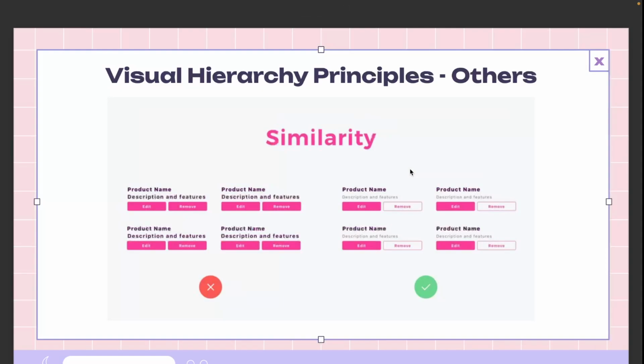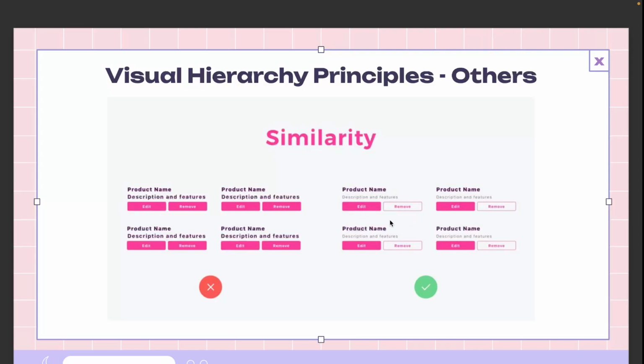Now come to similarity. You might have noticed this in many places. I'll still tell you. This is edit, this is remove. Simple, sweet. But what you actually have to notice is, if we are users, we have a high chance of removing or deleting something accidentally. That happens a lot, right? In that case, that becomes a bad user experience, even if the company didn't do anything about it. It is us who deleted it. So what shall we do? What is the first thing that the users need to look at, right?